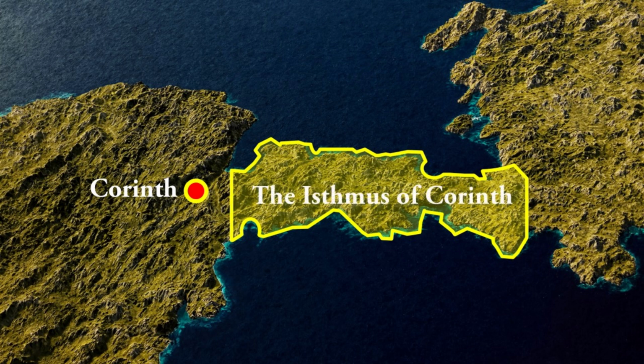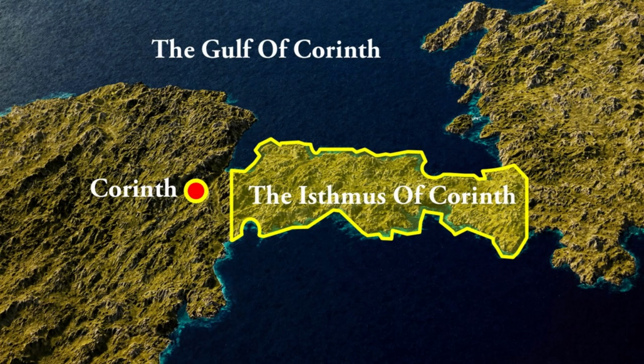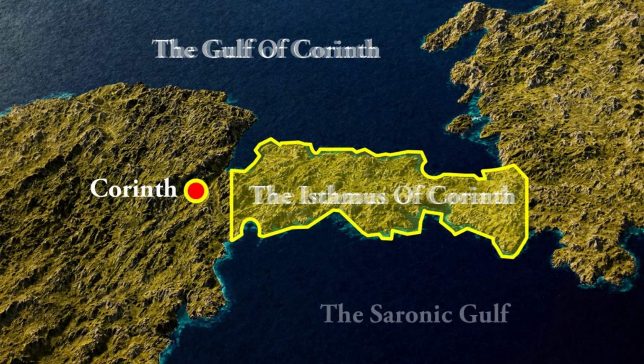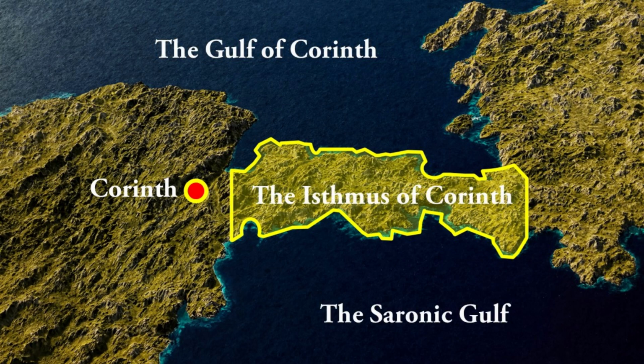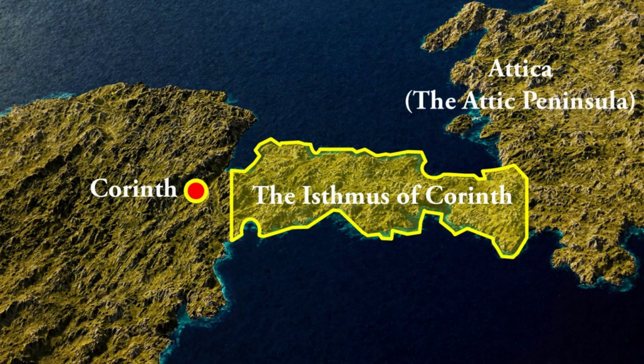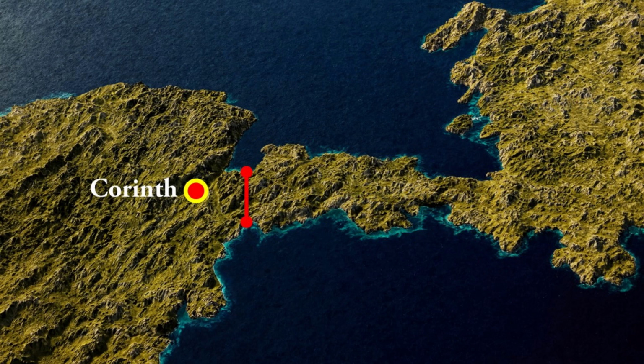An isthmus is a narrow strip of land bordered by water on both sides and connecting 2 larger land masses. The Isthmus of Corinth holds the Gulf of Corinth to the north and the Saronic Gulf to the south. The Attic Peninsula sits to the northeast. The Peloponnese Peninsula sits to the southwest. The modern-day isthmus holds a 3.94-mile-long canal, called, of course, the Corinth Canal. It connects the 2 gulfs via water, allowing ships to travel through the isthmus.